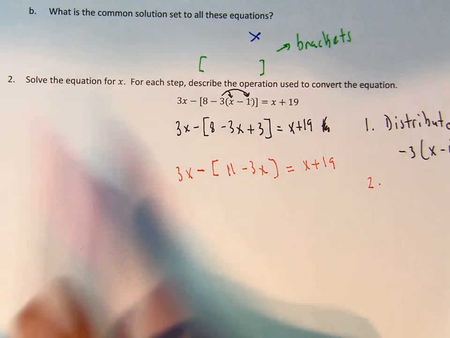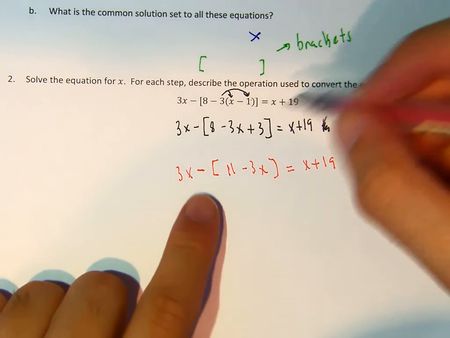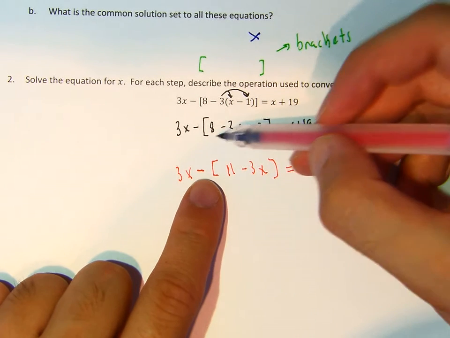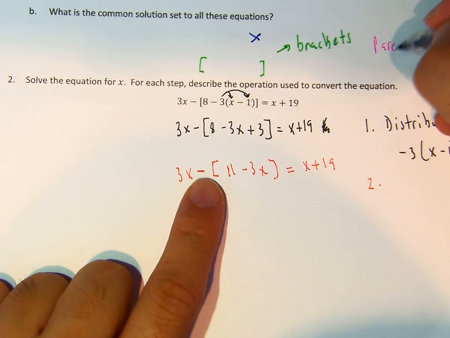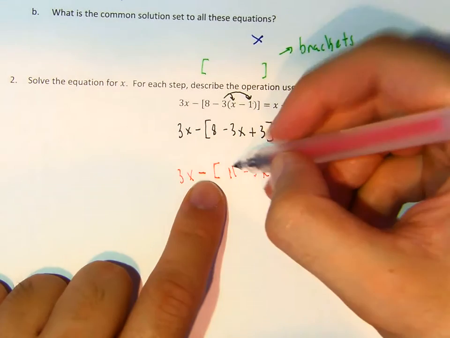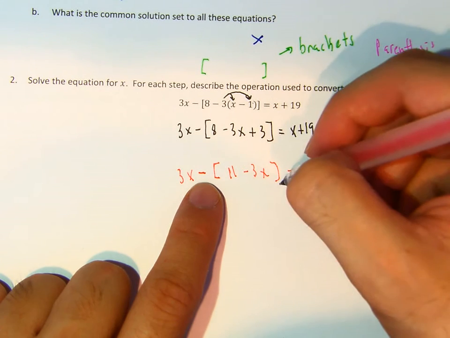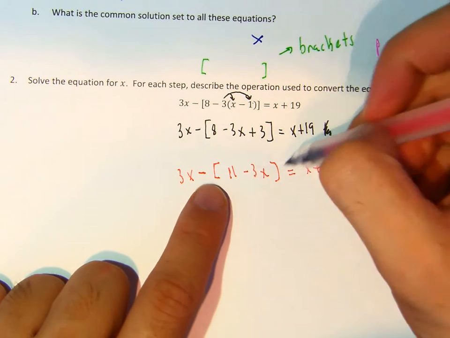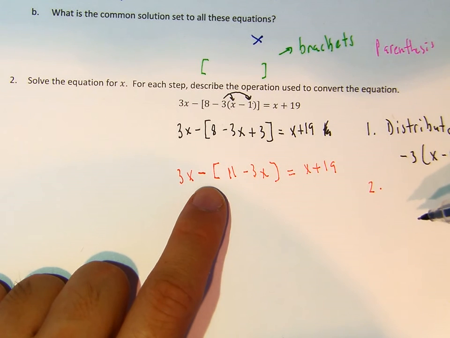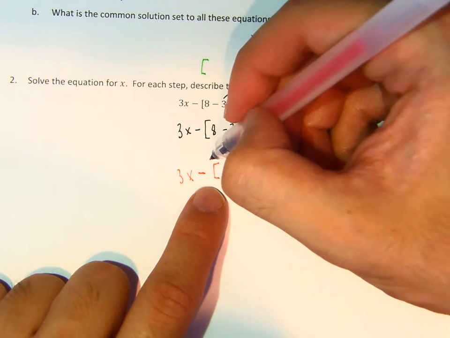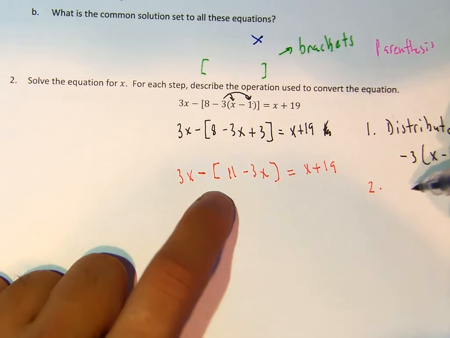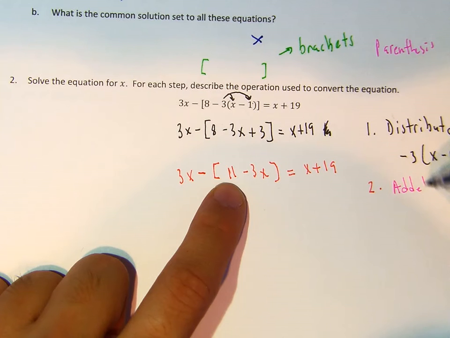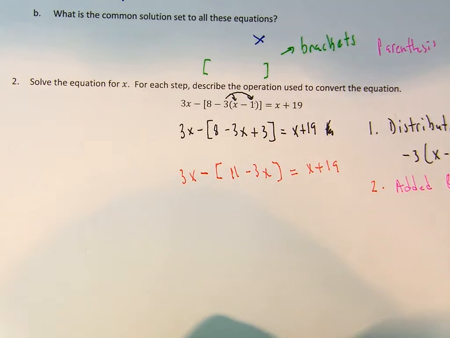Now here, I think these brackets might confuse some people, but the idea is treat these brackets like parentheses, okay? So the same thing would happen if we had parentheses here, but instead we have brackets. What would be the next move? It's a little tricky, but you would have to distribute, oh wait, let me actually, I forgot to write it down. So we added 8 plus 3, okay? So what would be the next move?